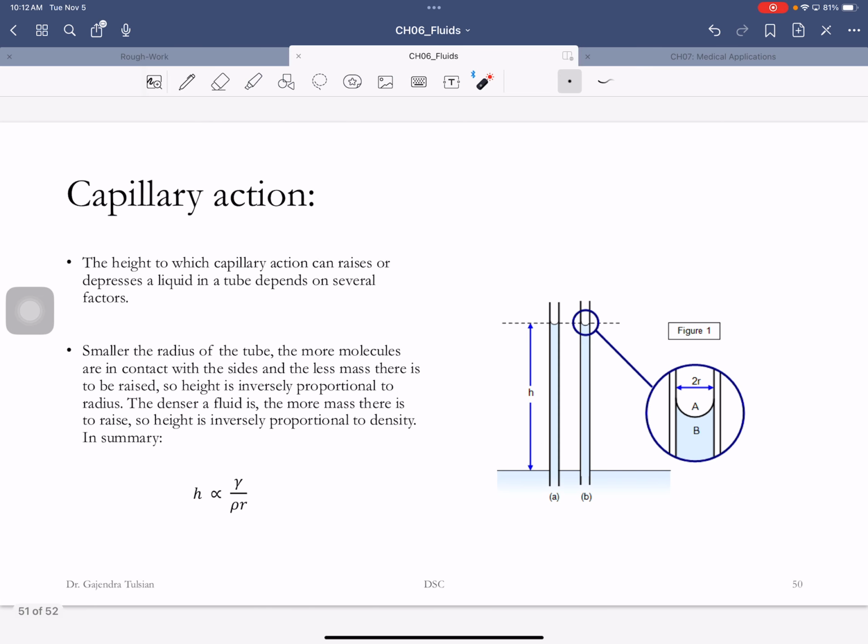So we are interested in how high the water rises. Ultimately, we want to be able to explain how water gets to the leaves of tall trees, redwood trees, and it's not completely understood. The height to which a fluid will rise depends on the surface tension, density of the fluid, and the radius of the capillary. Narrower the capillary, higher the water will rise. That's what that formula says.